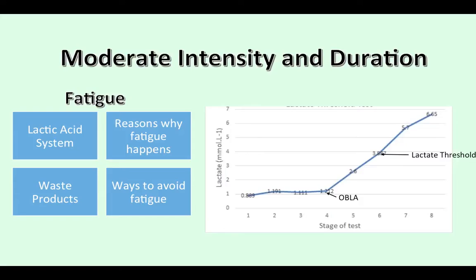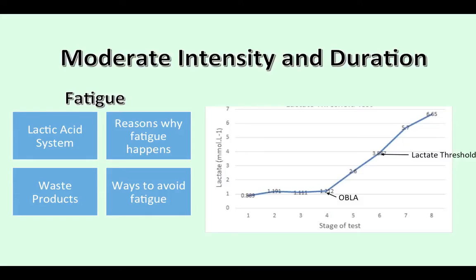This graph shows the lactic threshold. OBLA is the onset of blood lactate accumulation and occurs when the waste product of lactic acid starts to build up too fast for the aerobic system to remove it, so the levels of lactic acid in the blood start to dramatically rise. After OBLA is where you start to fatigue because the pH inhibits the enzymes causing glycolysis to stop working, so ATP can't be resynthesized. As you can see, after OBLA there is a rapid increase in the amount of lactic acid found in the blood.